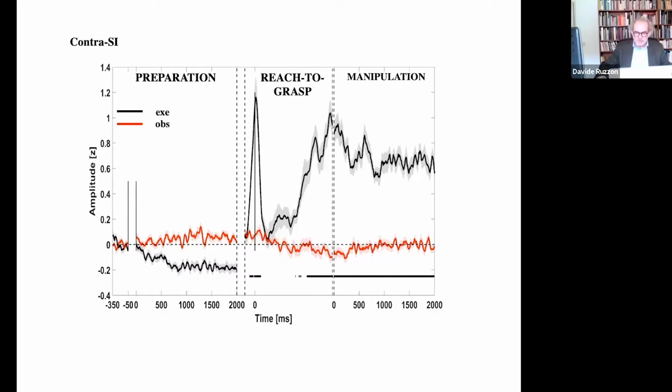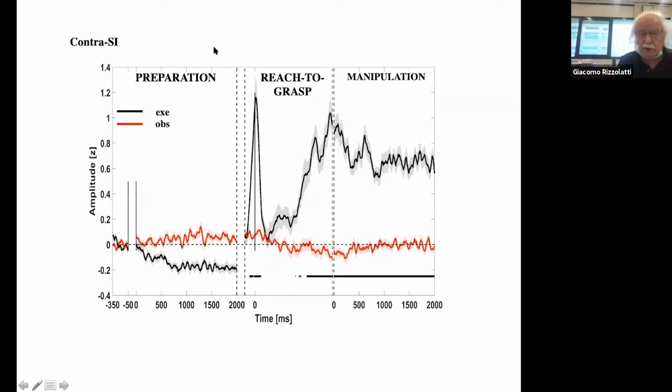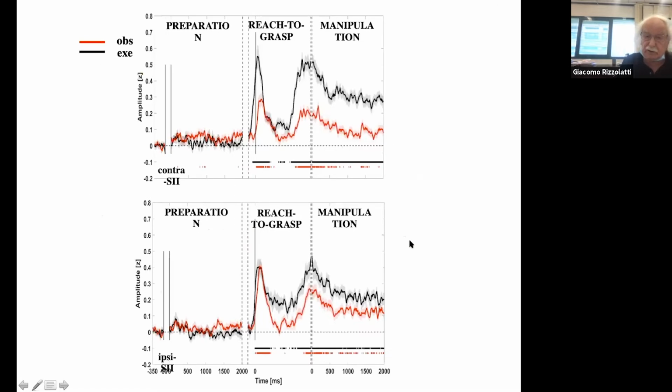Okay, we can start again. So I can show you an experiment in which the patient is doing an action, and then we can have the experimenter doing the same action. Here is the somatosensory cortex, and you can see that there is activity only when the patient acts, but not during observation. But the surprise was with this area here, which is called S2, because the old anatomists thought that it's a somatosensory area. Actually, it's much more complicated.